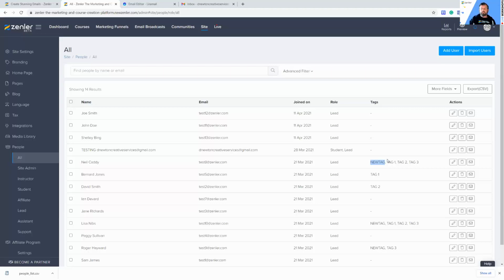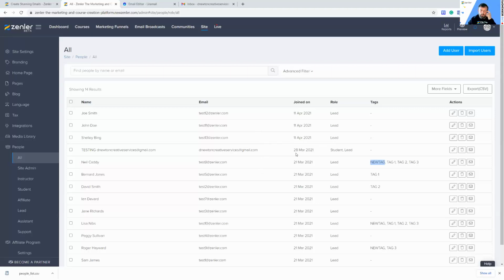So you could export out, you could filter out like new tag, and you could send them into a funnel, okay? And inside there, the automation, when they come in, it will remove the tag. Remember we did remove tag, add tag, remove tag. So you can remove tag, new tag, which we've got here, and then it would then update and it would remove the tag. So that's how you could do it for you guys that were asking with that sort of stuff. All right. So that is kind of all our users and how we get them.